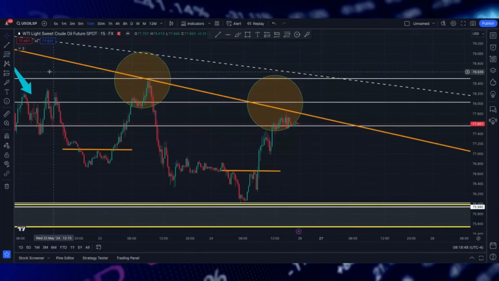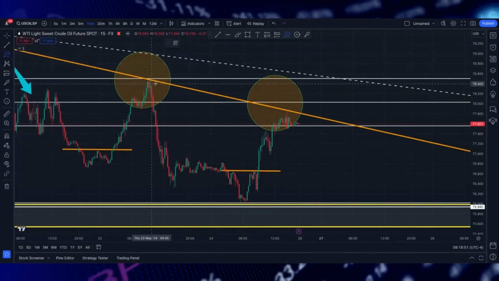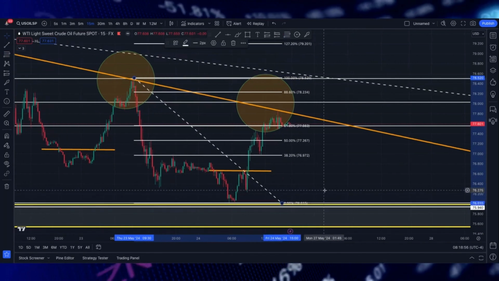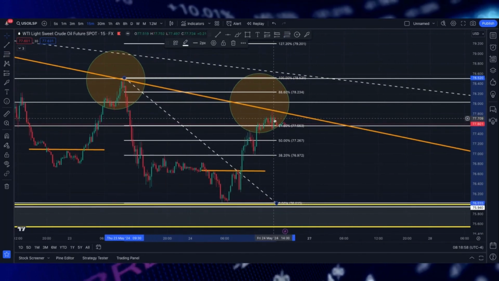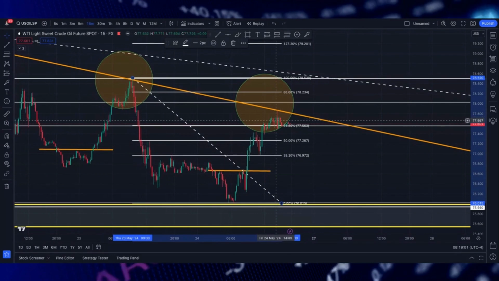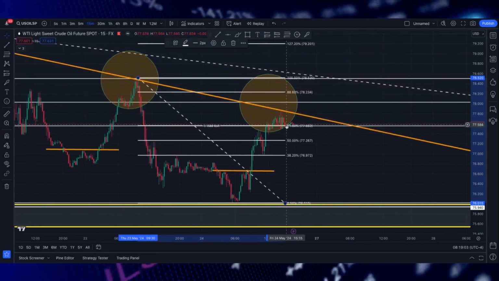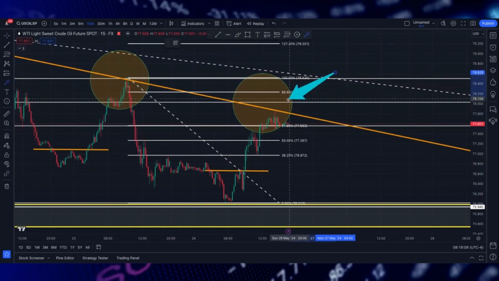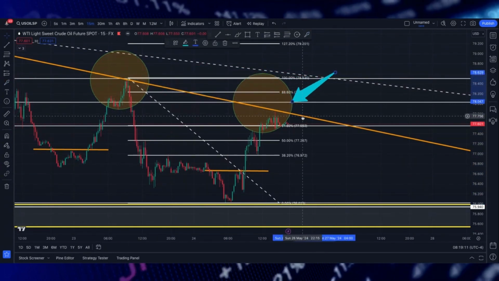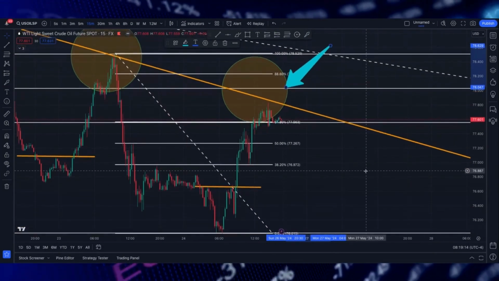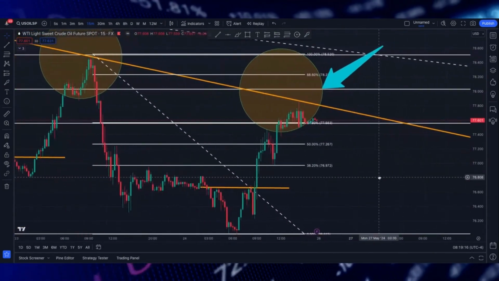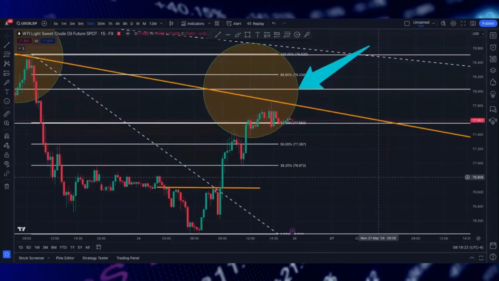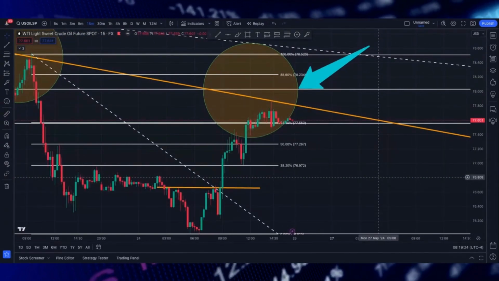A couple of things: we are sitting on the 15-minute chart. So I'm going to grab a Fibonacci level, and I'm going to go from this high down to this swing low. And you can see here that we've crested above the 61.8. We are sitting at a Fibonacci level, which also acts as support and resistance. And then we have the trend line that we have been talking about during the course of this video. So what we are going to do is set you up for a possible sell situation based on that exact same structure point that we talked about before.